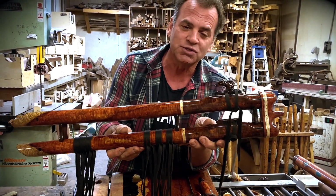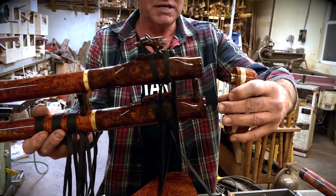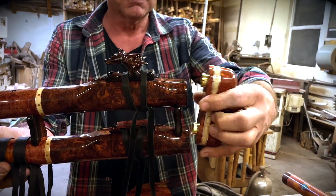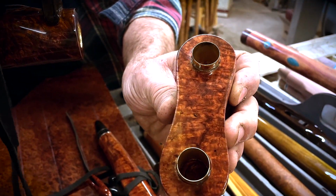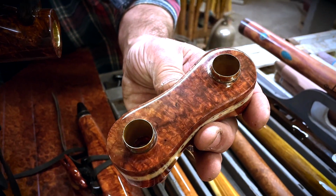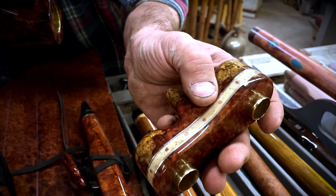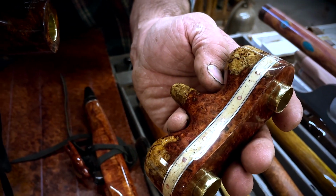This is a low C sharp double flute with the easy clean mouthpiece. Look at that. Just look at that. Oh my God, it's amazing. The cream material you see there is actually walrus jawbone.